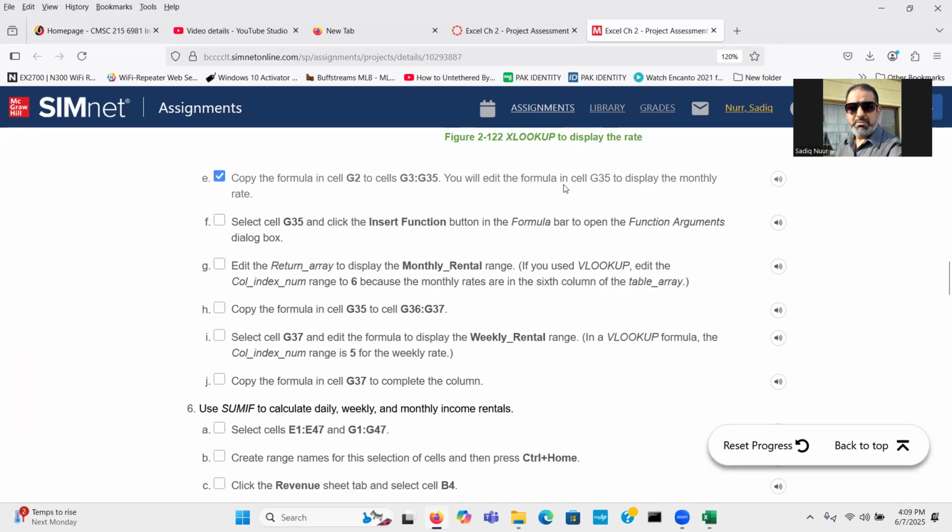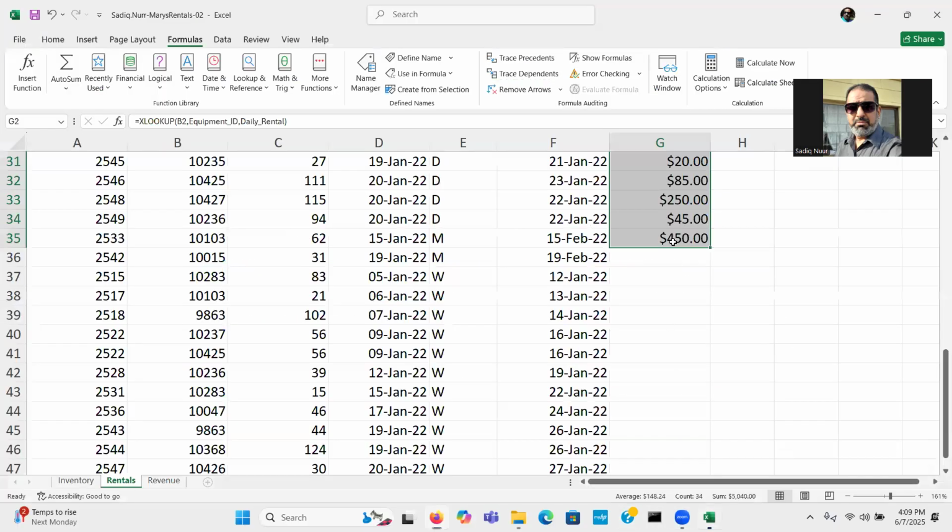You will edit the formula in the cell G35 to display the monthly rate. All right. So let's select the G35. That's why we copied the formula till G35 here. So select the G35 and let's go back to the formula tab and then click on the FX insert function.